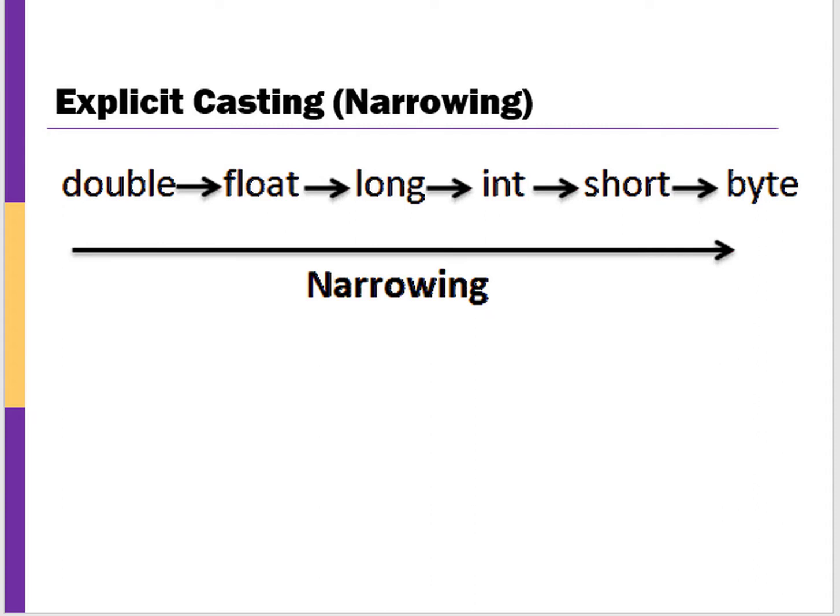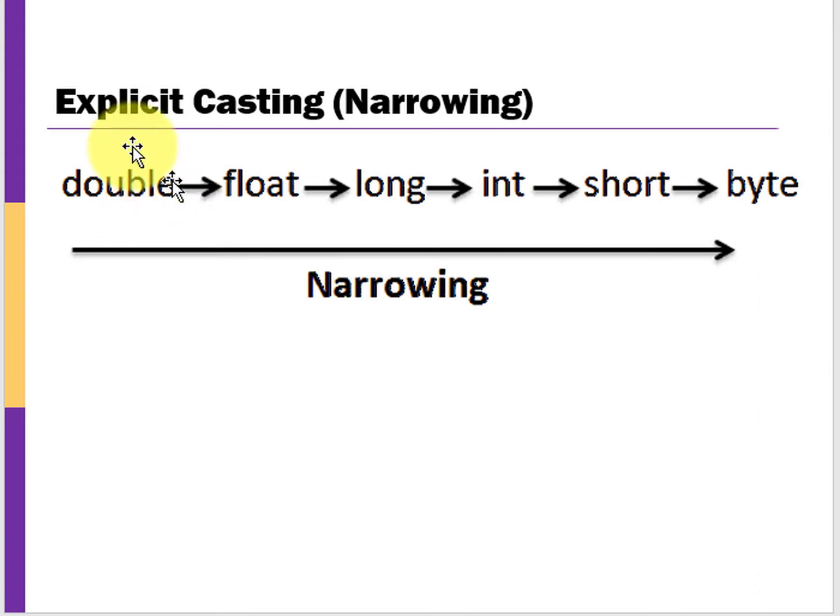data type conversion. This is where we're using typecasting. And this is where we're going from a greater data range down to a narrower one. The reason we want to do this explicitly is the same exact reason we saw in C: at this point you're saying, hey, I might lose some information doing this. These are considered risky, and the idea is to have the programming language make sure that if you're doing this, you're being very clear that you're okay with that happening. So that's why the languages are designed that way.